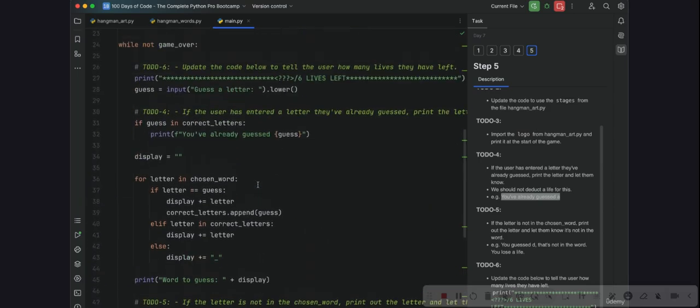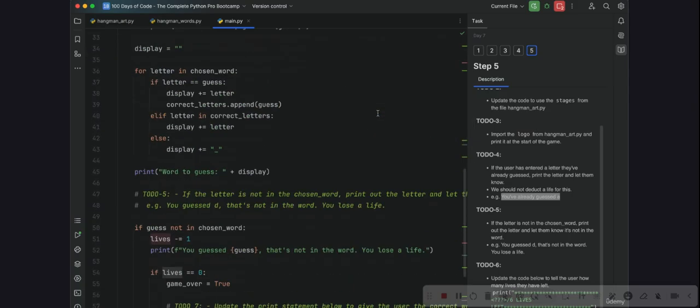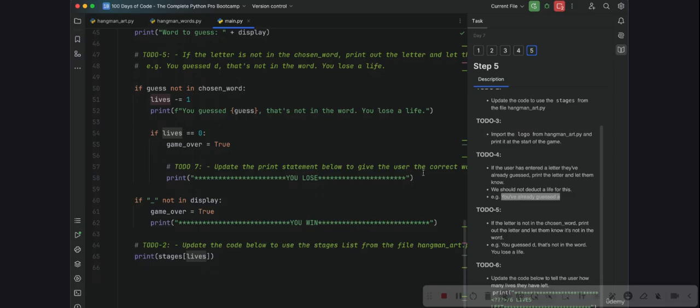Moving on to do number 6, we're going to update this print statement to tell the user how many lives they have left, so that each time the while loop runs, they can see how many lives they have left, 4 out of 6, 3 out of 6, 2 out of 6, give them a little bit of feeling of impending doom, as any good game should do. If you play Elden Ring, you'll know what I mean. And inside here, we're going to insert the variable called lives. And again, this should be an F string.